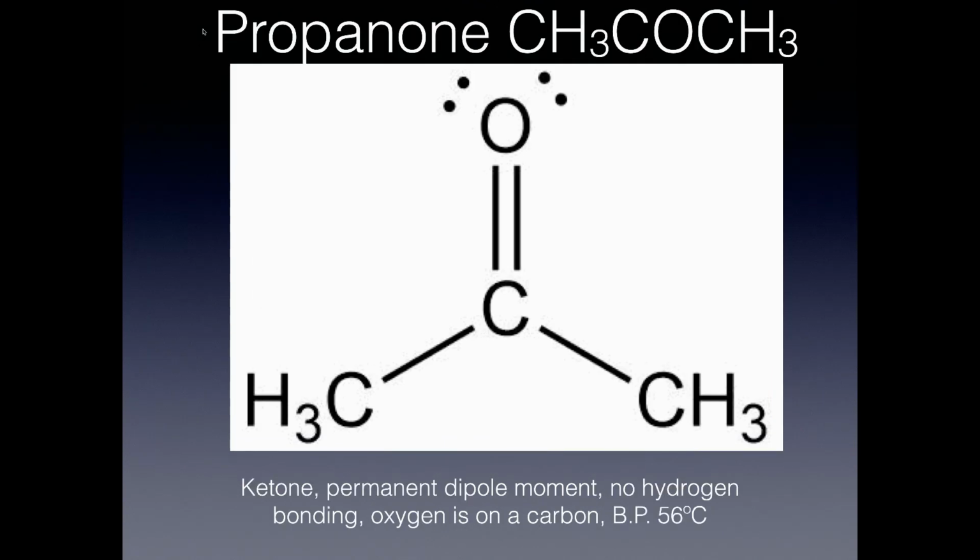Okay, now we'll add another carbon in and make propanone. Again, no hydrogen bonded directly to the oxygen. The boiling point's about 56 degrees. Now that's about 20 degrees higher than the one we just looked at. This is because we have an increase in London dispersion forces. Because of one more carbon being present, we have a more polarizable electron cloud. No hydrogen bonding. It's got a permanent dipole moment, just like the last one did, but it doesn't have any hydrogen bonding.